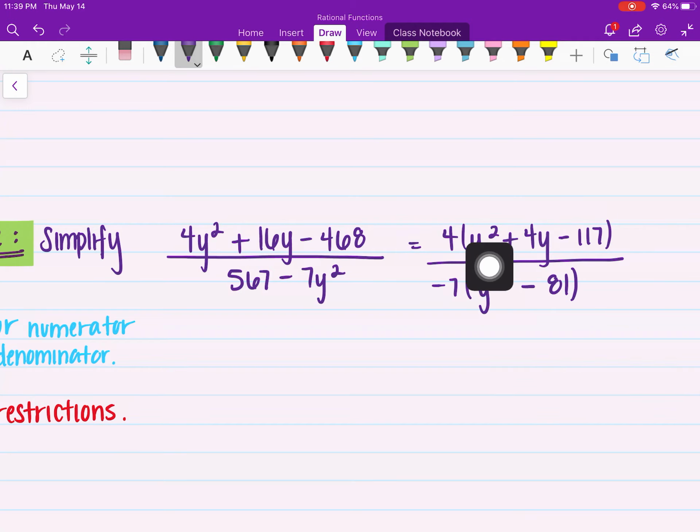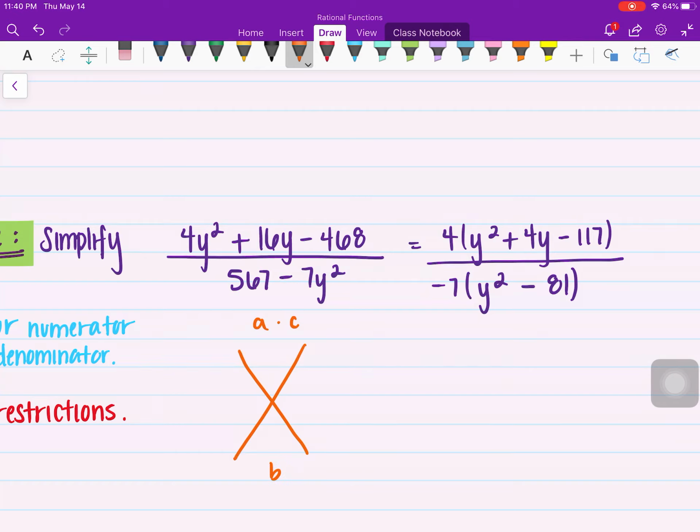Still more steps here. So now, once again, if you guys take a look at the degrees of both of these, they are quadratics. And when we're factoring quadratics, there's two different methods we could use. We could use the diamond method or grouping. In this case, I will be using the diamond method. So then I have basically A times C, and then we have B on the bottom.